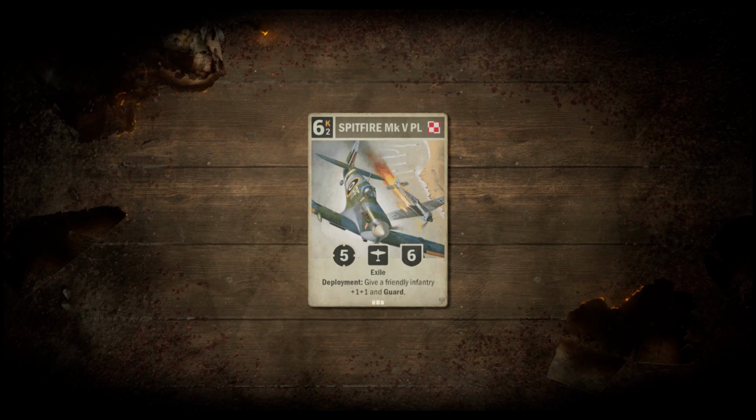The Spitfire Mk Vb PL is a Polish fighter unit that costs 6 credits to deploy and 2 credits to operate. It has a handsome stat line at 5 attack and 6 defense, making it a formidable challenger in the backline for any board. But the Spitfire Mk Vb PL doesn't stop there, as on deployment it allows the player to give a friendly infantry unit +1/+1 and guard. The Spitfire Mk Vb PL also comes with the Exile keyword.